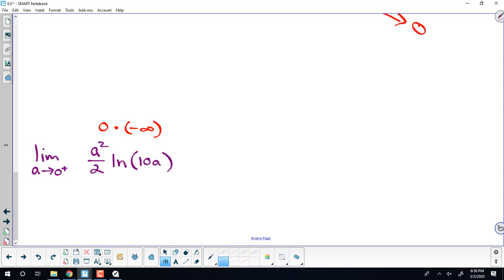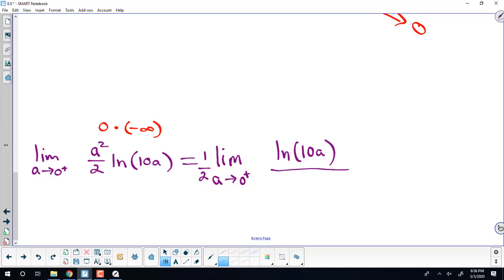So again, we're not applying L'Hopital's rule directly to this function because it's an indeterminate product. We need this function represented as a quotient, 0 over 0 or infinity over infinity, before you apply L'Hopital's rule to that. So we need to rewrite our function so that it's an equivalent quotient. So we're going to leave ln alone, and what do we have to do? Notice that 1/2 is sort of in the way, so you can just put it out front.